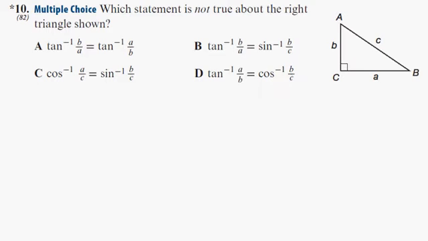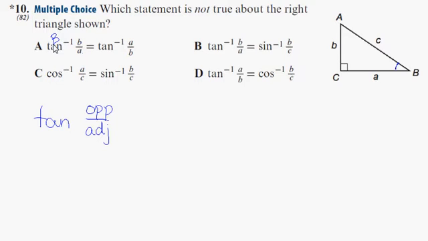So the inverse tangent of this ratio, B over A. So remember, tangent is opposite over adjacent. Tangent means opposite over adjacent. So the B value, the opposite value over the adjacent value, that means we're shooting from angle B here, okay? So this is referring to angle B, okay?